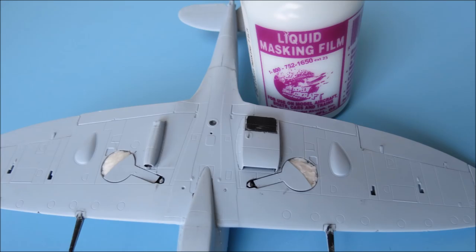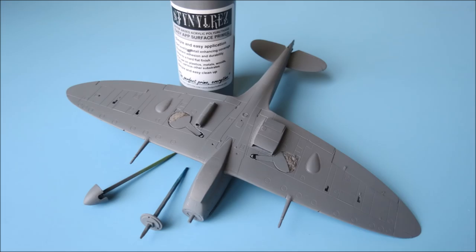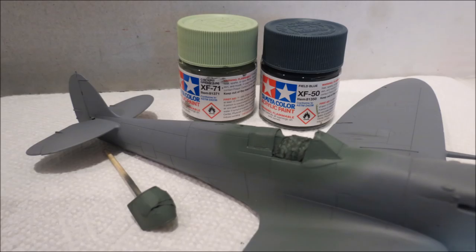Next thing I did was clean the plane down to get ready for priming, and then mask the wheel wells and put some liquid masking film on that clear lens for the landing light on the bottom there. And then I put some tissue into the cockpit area, masked that, and then I got some grey Stynylrez primer, primed the propeller, spinner and the model, and checked it out, and everything looked good to go.